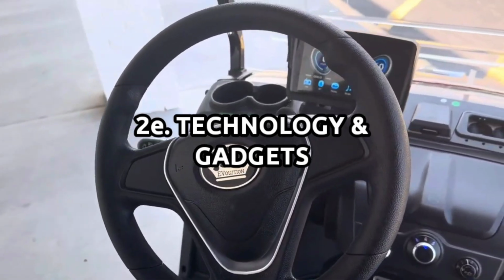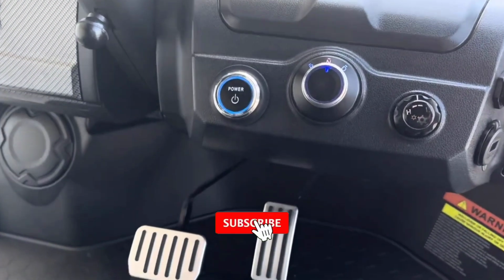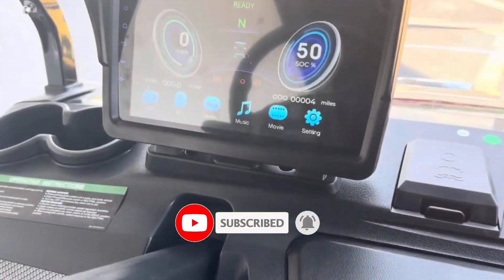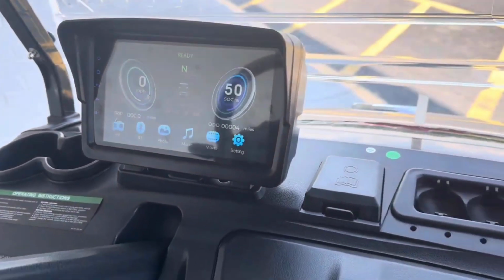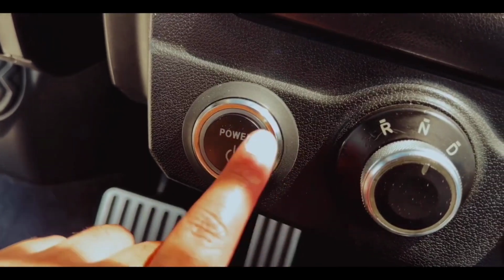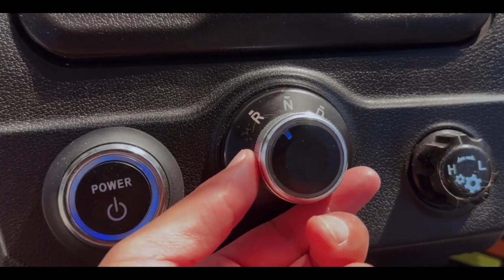Technology and gadgets. All right, let's geek out for a second. The tech on this thing is nuts. The touchscreen isn't just a party trick. It's actually useful. You can check your battery health, change driving modes, even get a tire pressure readout if you spec the right model. There's keyless entry, a push-button start, and you can even use your phone as a remote.